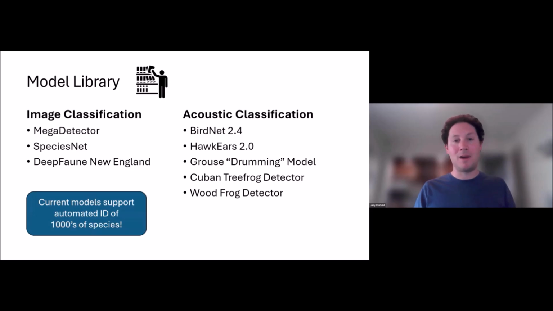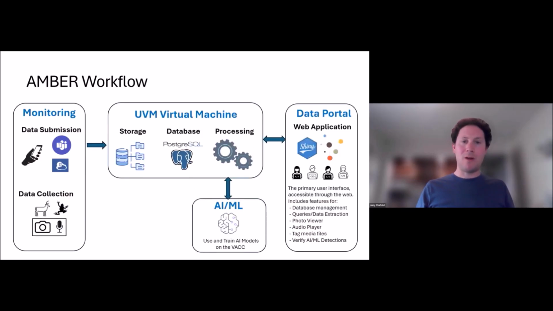And if there's a model that's not here that someone is interested in trying to run, we'll try to figure out how to add support for that model. And all of that data ends up back in the database and is accessible via our data portal. So that's that website that I mentioned where it looks almost visually identical to the open source software that I demonstrated earlier, that Shiny front end, except the user does have to log in. The database is password protected.